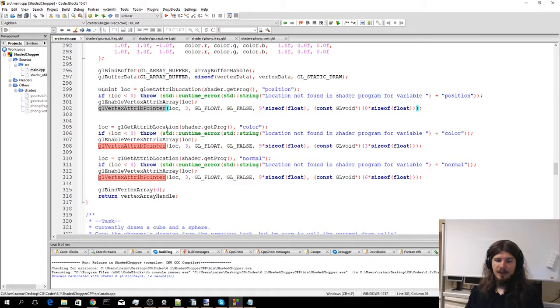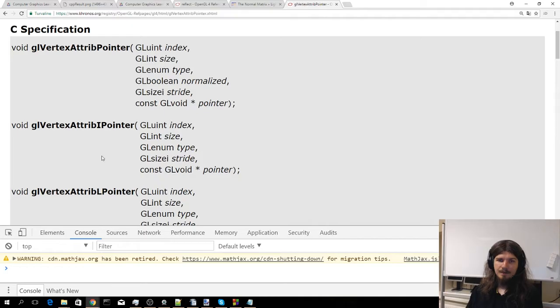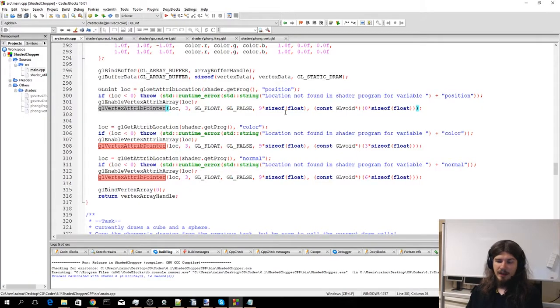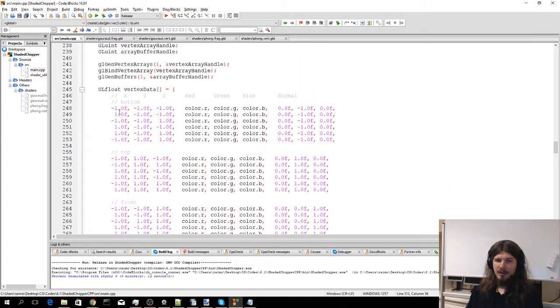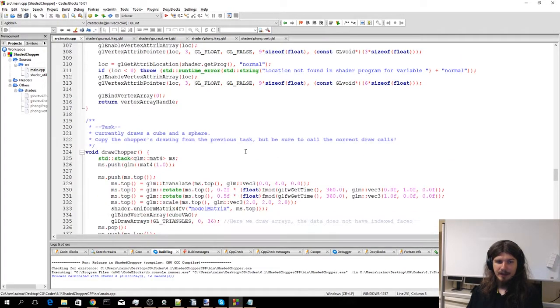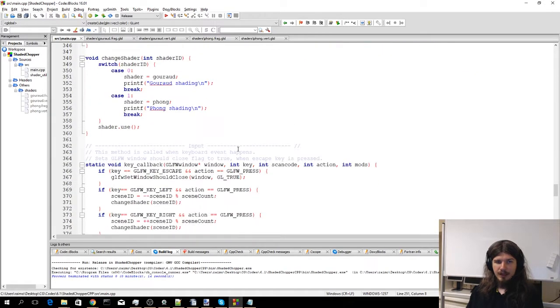Here, for example, in this vertex attribute pointer method, there is the stride and the pointer. The stride here is 9 floats, and the position starts at element 0, the color at element 3, and the normal at element 6. Stride is 9, meaning that the next element will be 9 elements away from the first one. So we read 3 position coordinates, then 9 elements from this pointer we read the other 3, and 9 elements from this we read the next 3, and so on. So it will read the correct values from this big array with this stride. That's a pretty interesting way. The rest of it should be roughly the same.